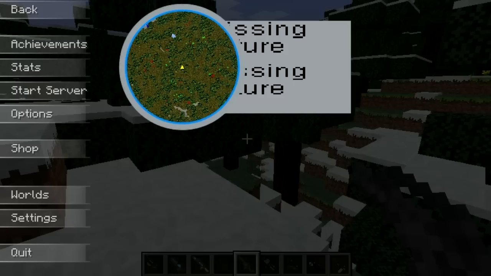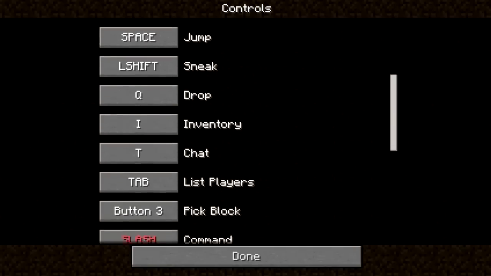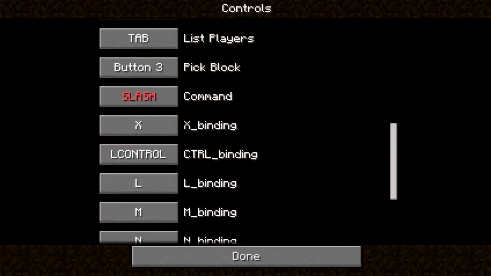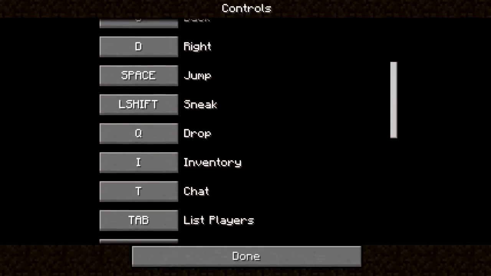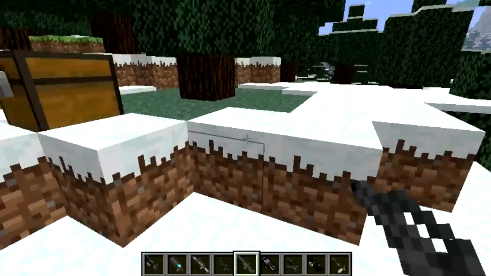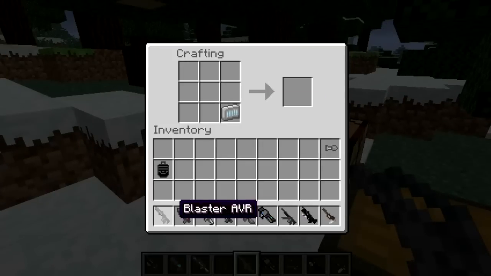Blast! Wait. Maybe there's an options. Controls. Is there a way to... Oh, God. Why are these binding? Slash is command. I don't know what O binding is. I don't know what that is. Why are you doing this to me, Star Wars? Let's see if we need to put them together. Blaster ammo. Blaster.